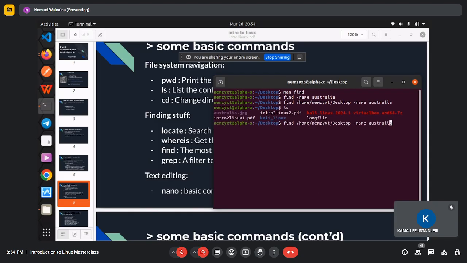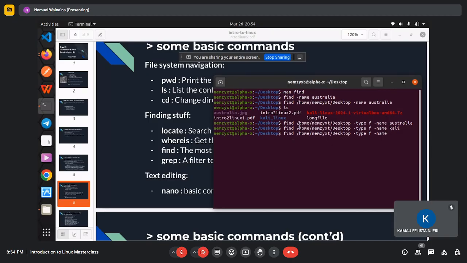Let's try to provide the type file. Okay, I don't know why we can't find it. I guess it also relies on the central database, like the locate command that you had looked at earlier. So I don't know if we can try typing in something else like Linux or Kali to see if it can appear. I don't know why it's not appearing, but this is basically the syntax for it.